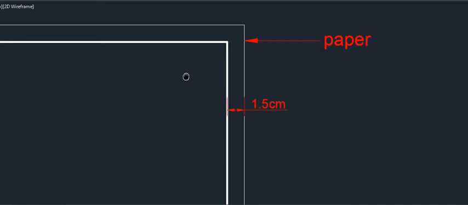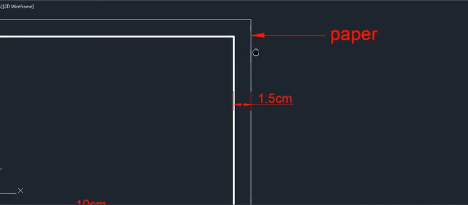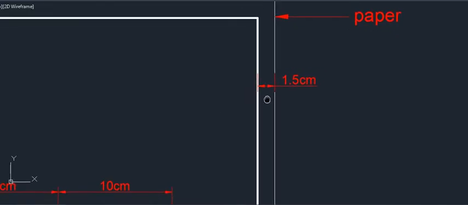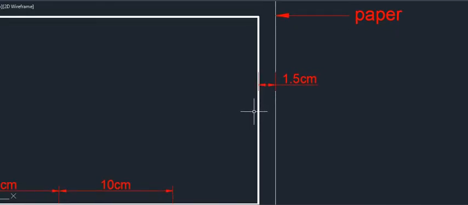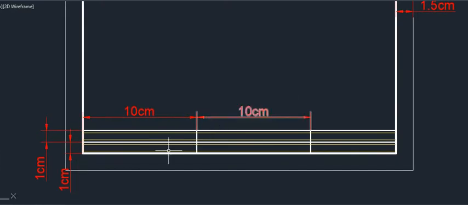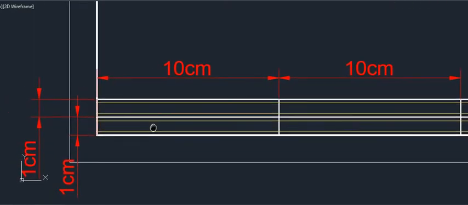Then, at the tip of your bond paper, try to measure 1.5 centimeter from your paper and then going inside. So if you have already measured the 1.5 line, or an indentation or a border line from the edge of our paper, then this time let's proceed to the making of our title block. Alright, so this is the 1.5 offset from the edge of the paper.